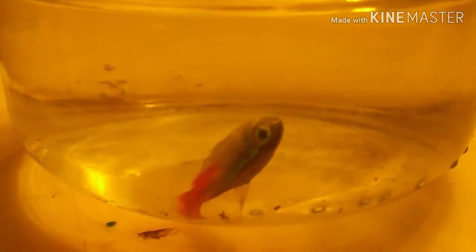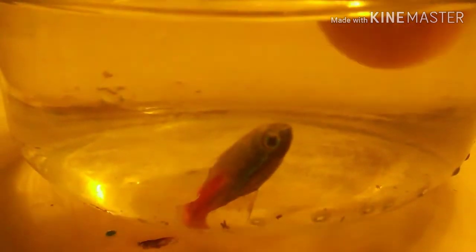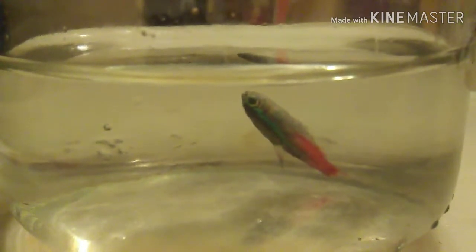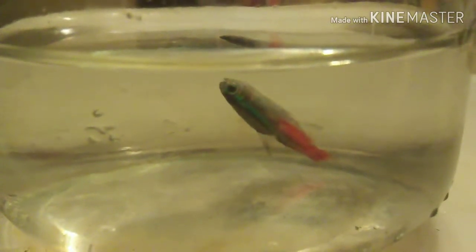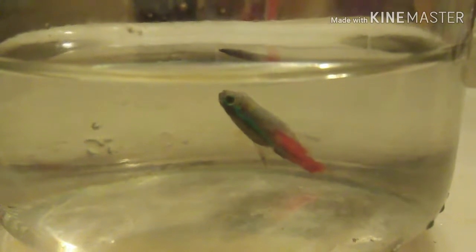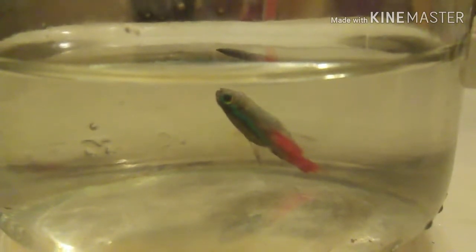Yeah, everybody, as you can see, this little guy ain't gonna make it. He's barely breathing. He ain't moving at all. He just wiggles a little bit. But I think this guy is not gonna make it. So when he actually does stop breathing, I'll know he's dead, and I'll go ahead and put him in a Ziploc bag and put him in the freezer, because PetSmart has this thing where if you're not satisfied with your pet, or if your pet dies within 2 weeks, you can bring them back and they'll either refund you or you'll get a new pet.